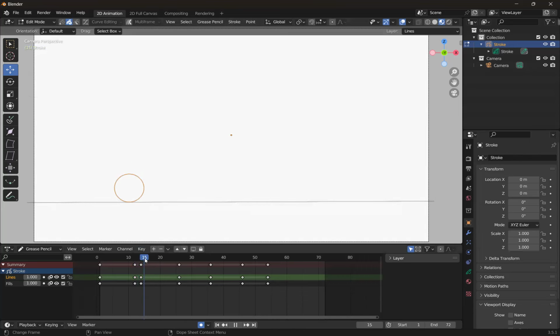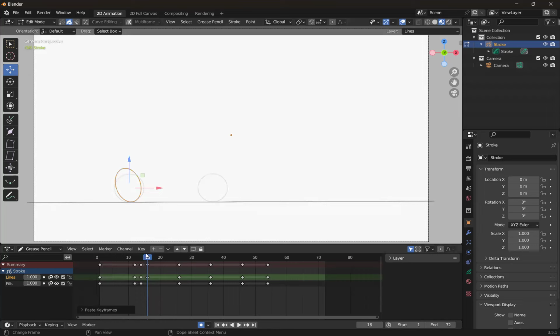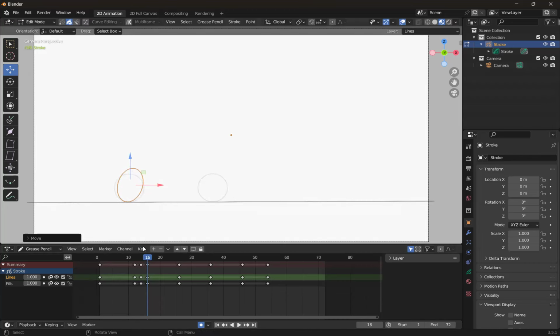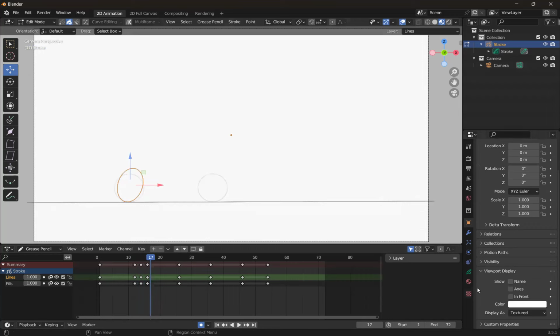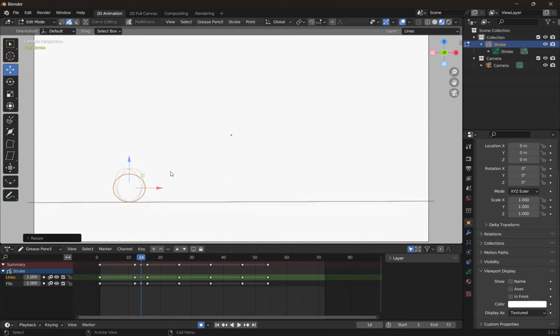Copy. Paste. Sure. This would be so much more helpful if I actually had more onion skins, but who cares? Boing. And then with this middle one, I can make it bounce scale. I can squash it.